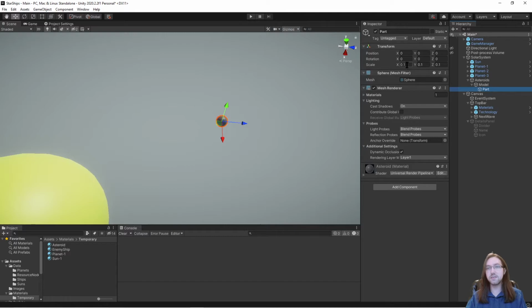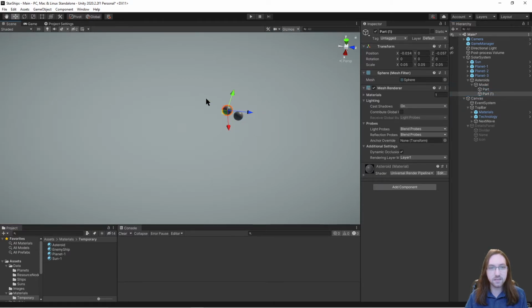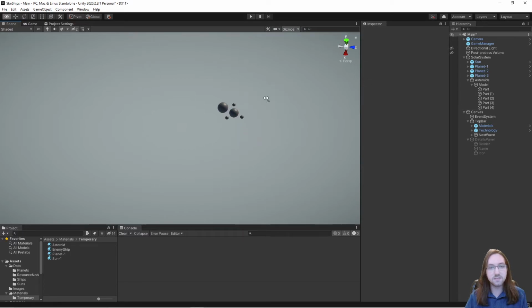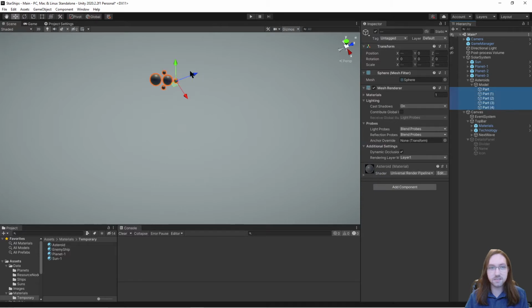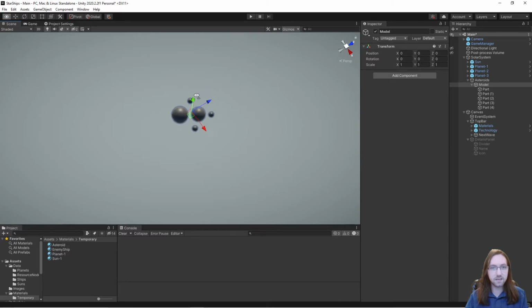It's actually still fairly large for 0.1. I don't know, that would be 0.05, sure. I mean, it doesn't really matter, but it matters to me. Alright, so we'll have a little thing over there, another little thing over here. So yeah, that'll be our little asteroids. And then I think this needs to be centered a little more like that. I think the model itself, yeah, okay.